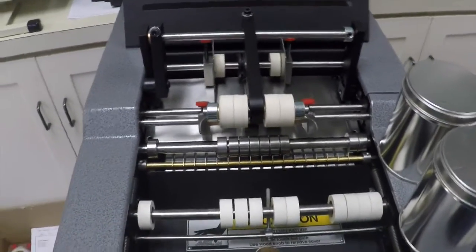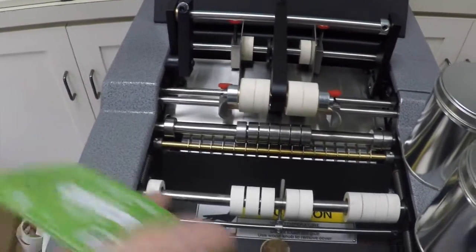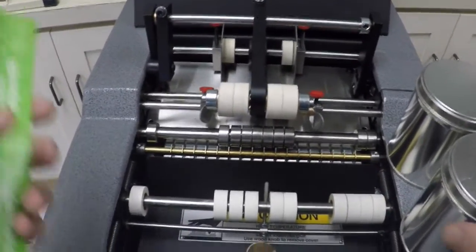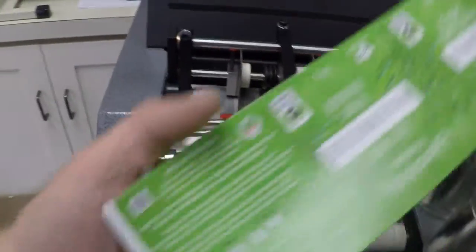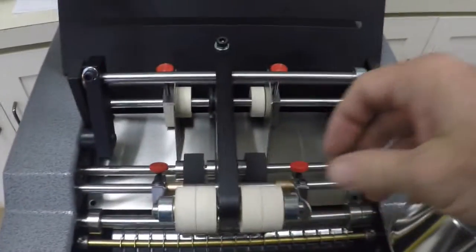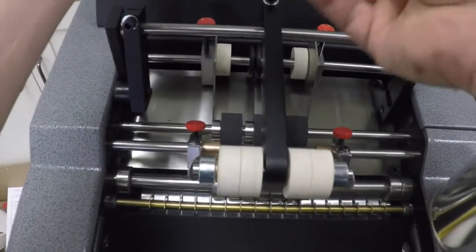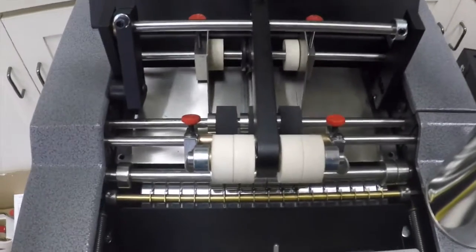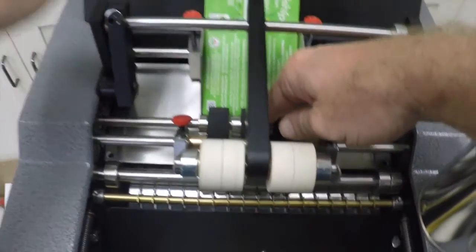So the test can be a little bit limited because we only have two containers and we have to just use our best judgment as far as eyeing everything. So we went ahead and did that. We take our stack of labels. We already have the guides set up here for this particular width. I usually like to take at least a quarter inch stack of labels, but you want to curl the leading edge up and then just put it in that stack.